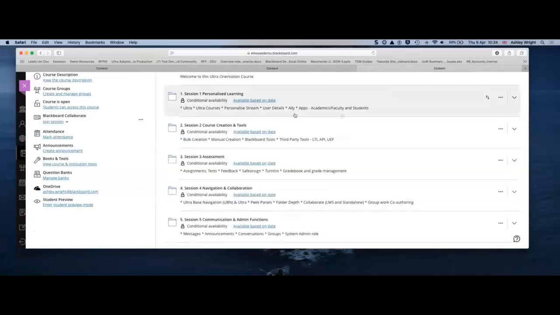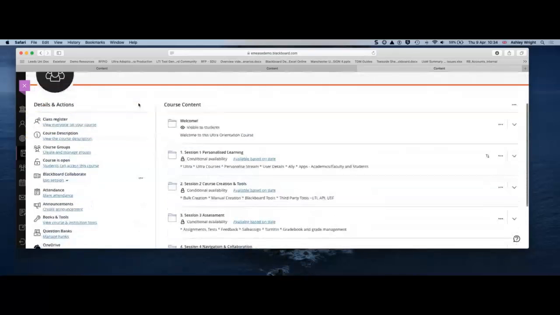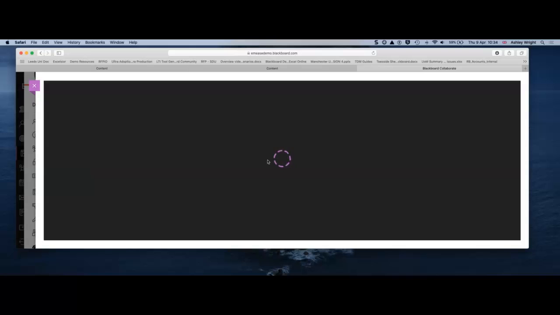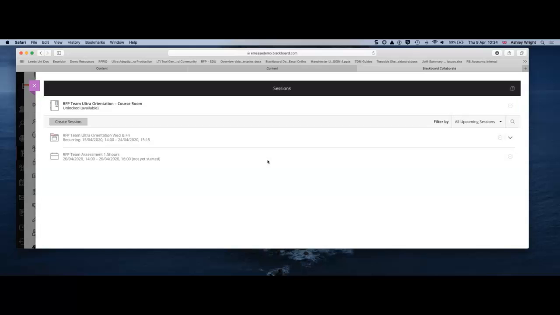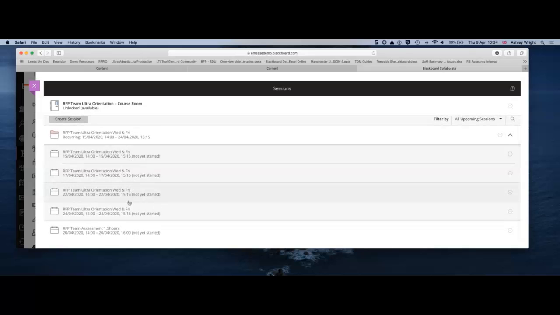From a staff point of view, when I come in here, I've set up a number of sessions. I've got 5 Collaborate sessions I'll be delivering over the next couple of weeks. If I go and look at the sessions, I can see I'm doing one on a Monday, which is that one, and then I've got a recurring one for Wednesdays and Fridays.